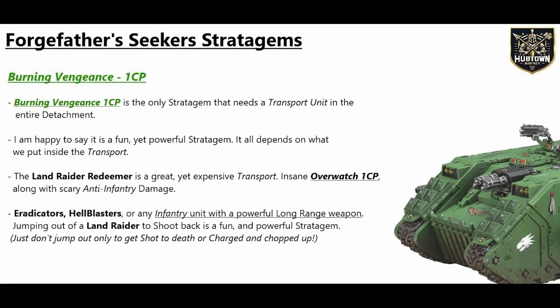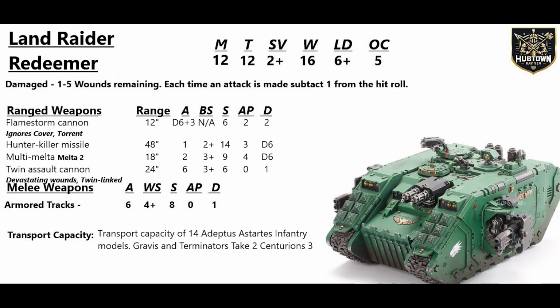Burning Vengeance is the only stratagem that needs a transport unit in our entire detachment. I'm happy to say it is a fun yet powerful stratagem. It all depends on what we put inside the transport. A Land Raider Redeemer is a great yet expensive transport, insane overwatch, along with scary anti-infantry damage. Eradicators, Hellblasters, or any infantry unit with a powerful long-range weapon, jumping out of a Land Raider to shoot back is a fun and powerful stratagem.